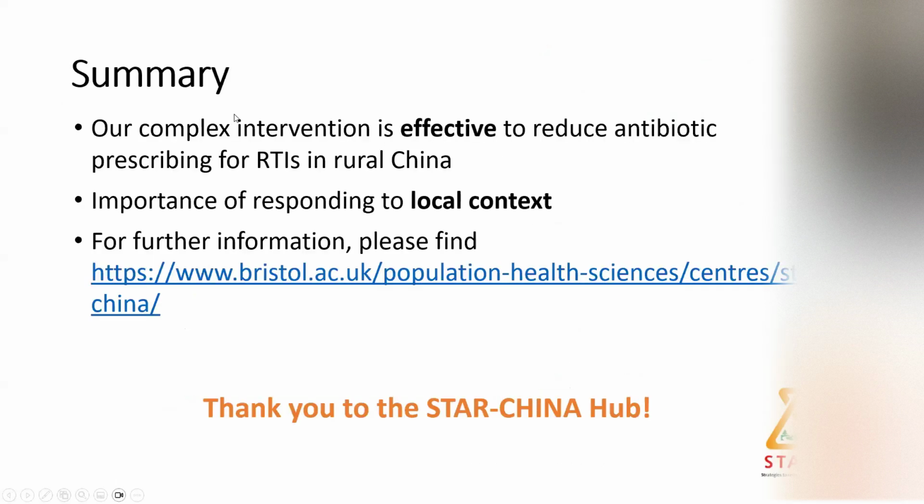So finally, the last slide, just a summary. Based on the outcome from the trial and our qualitative evaluation, the complex intervention is effective in reducing antibiotic prescribing for RTI patients in rural China. We also found the importance of responding to the local context, like how local primary care works, and how to respond to sudden events like the outbreak of the pandemic. Yeah, that's it. Thank you.